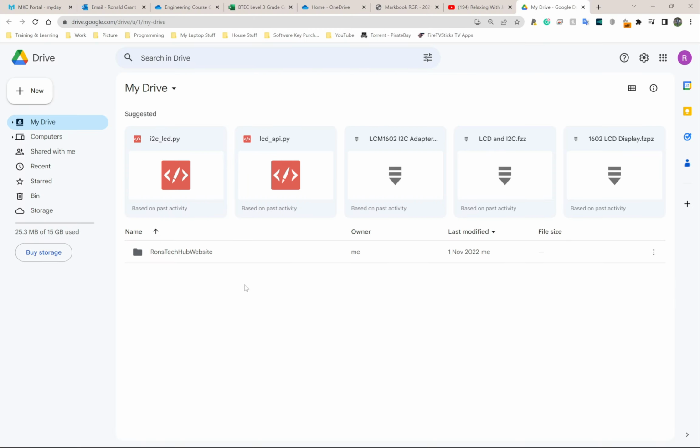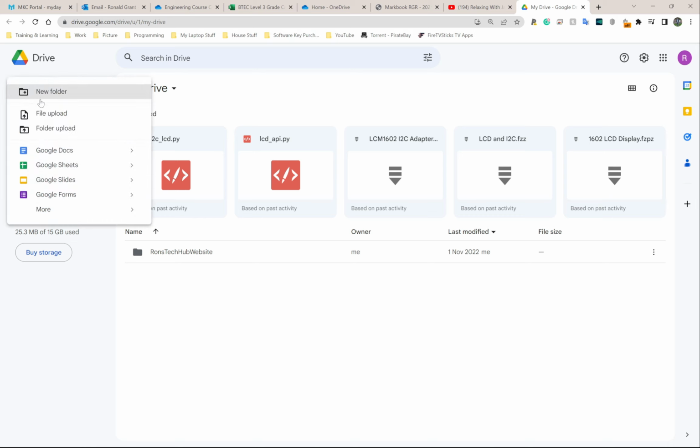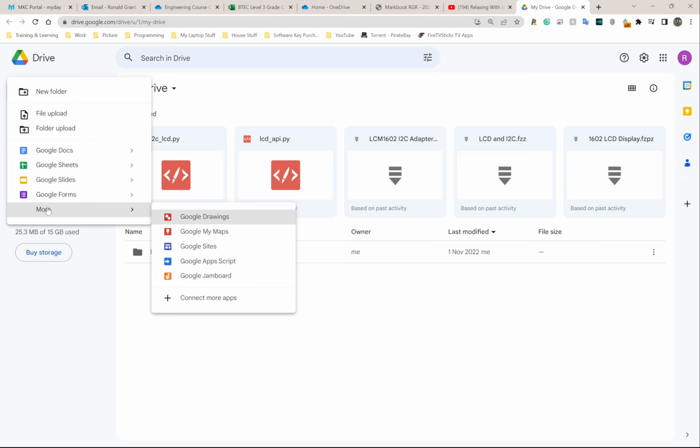Now, if you're somebody that wants to make use of one of the online free drawing tools like draw.io, the way I do it, I go to my Google Drive. So you just log into your Google Drive folder. I'm going to go to new, and down here we have all the list of things that we can create. I'm going to go to more. And from more, you can use Google Drawings as well. So there are other apps you can use, but I really like draw.io, so I'm going to stick to that one.